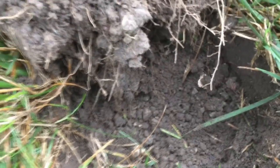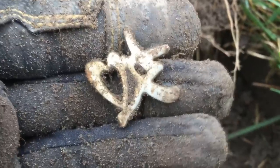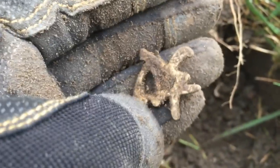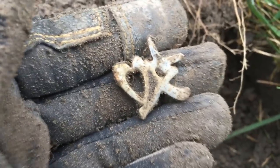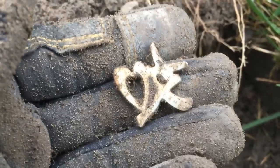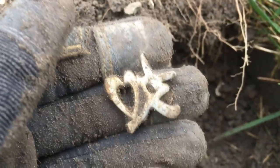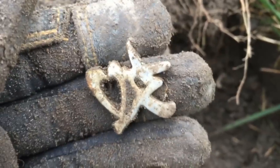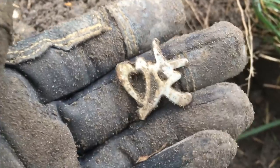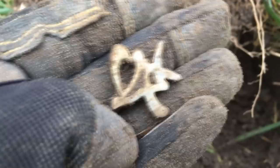Alright, this has got to be one of the most bizarre things that I've ever found. Now I don't know what it is, but it looks like some kind of a symbol that could be Chinese or Japanese — I'm not really sure. And in case you needed a reminder, we are digging in America. You probably wouldn't know by all the weird things coming out of the ground today. It's interesting — this actually looks like a heart, but I can't really figure out what the rest of it would be.